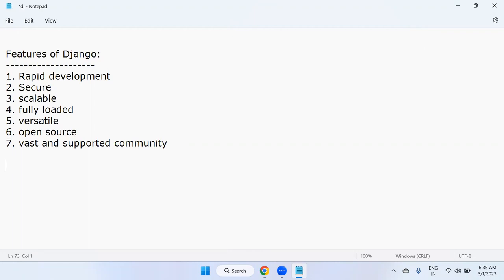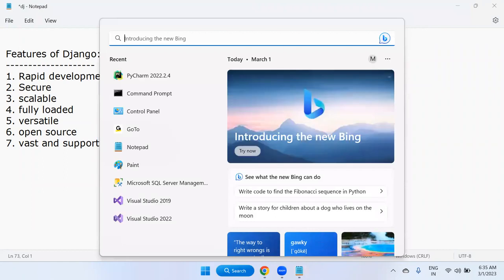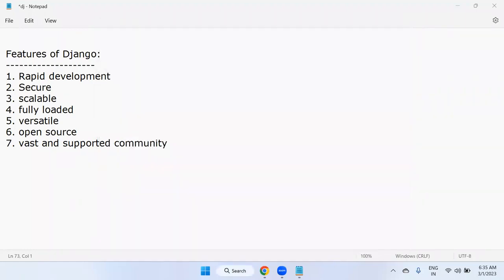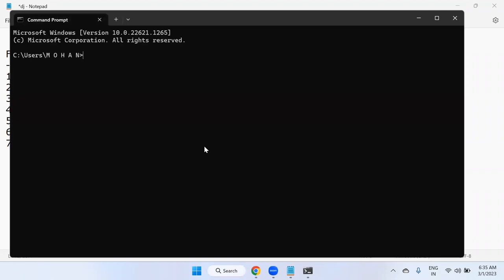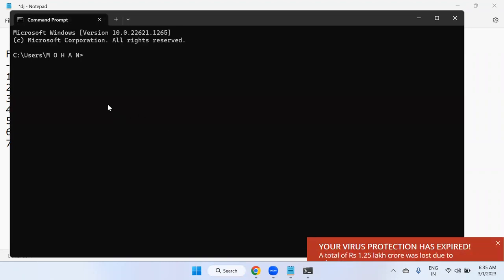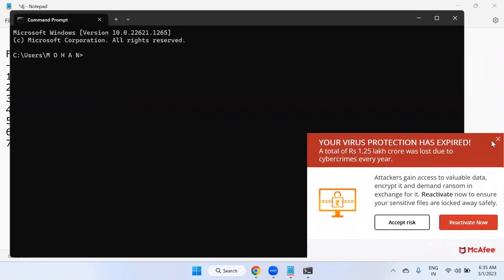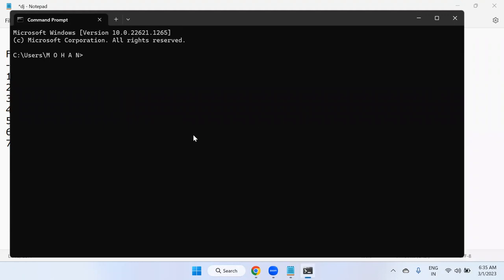In the last session, we already discussed how to install Python with activation of the Python path checkbox. Let me check once whether Python is present in my computer or not. Simply we can pass the simple command, that is python --version.